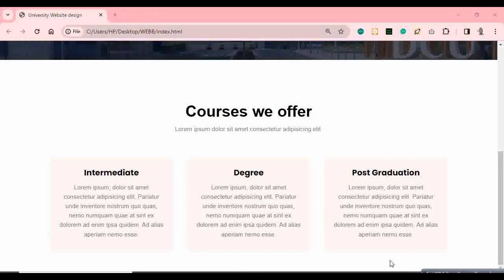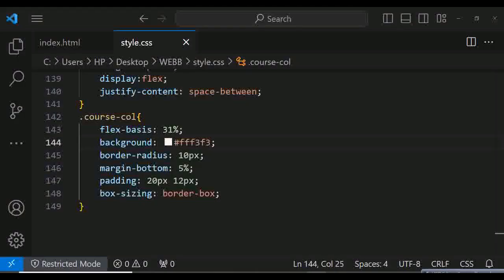So let's enter CSS for all these titles.